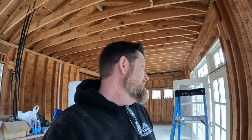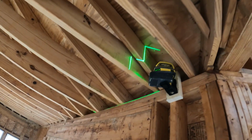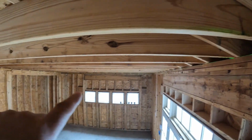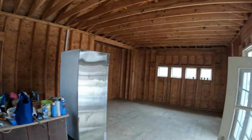All right, we're in the kitchen area of the pool house, and I was fixing to look at the ceiling. I just kind of had a lot of issues with the quality of construction in the whole structure. So I was like, well, I'll just check the ceiling, make sure that it's halfway level, and it's really not. So I got the laser set up there. And as you can see, it starts off pretty good till about 10 feet down there, and it gets horrible. I'm talking bad.